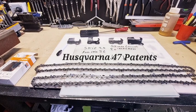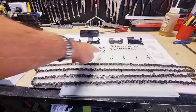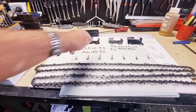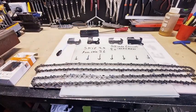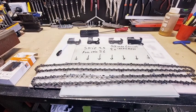If you were wondering, for the new people out there that watch some of the videos trying to gain some information, just to briefly recap, a skip tooth chain has a reduction of about 33% of teeth on it. You can get a semi-skip, so if we've got 36 and we jump to 24, a semi's going to be somewhere in the middle between 24 and 36. I don't have the actual numbers on the semi-skip because I've never run one or counted them, and they're not as popular. Most people will generally run a full skip chain if they're going to put a longer bar on there to get the advantage. So that's virtually it.